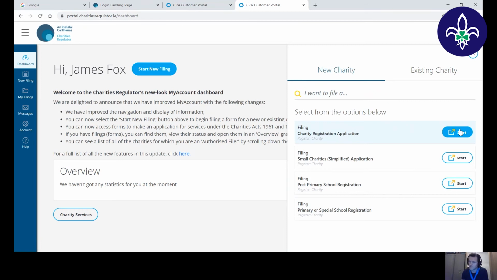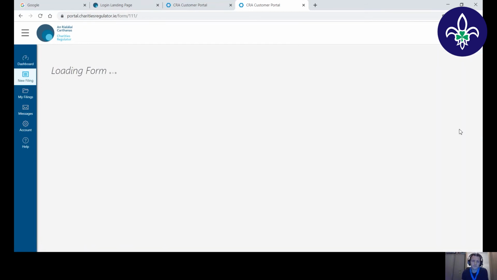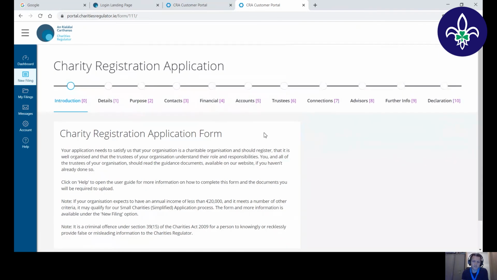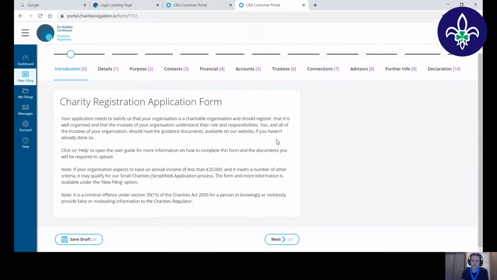If you click that for start, this is the first page of the application, which is the introduction. I'm now actually going to switch to the PDF document rather than going through the application itself. The PDF document has all the screenshots of the different pages. So I'm going to share that document with you now.